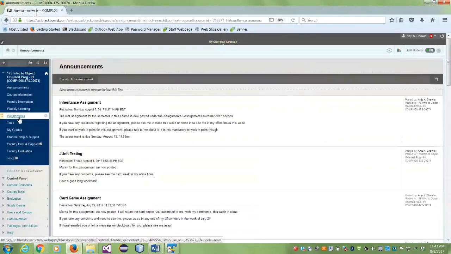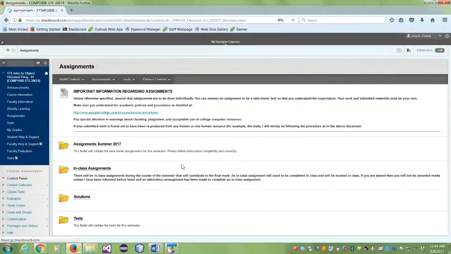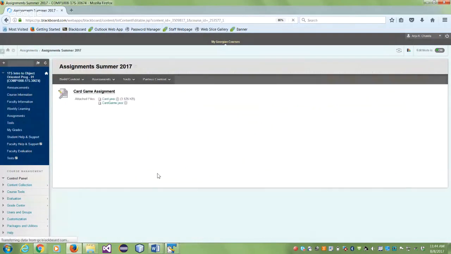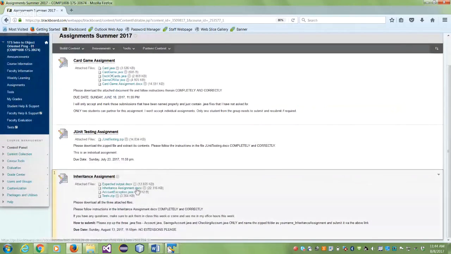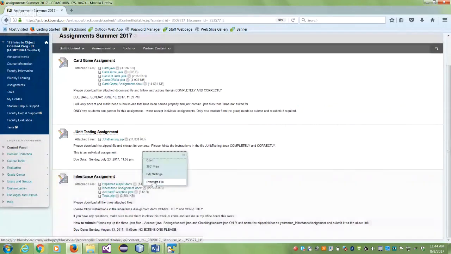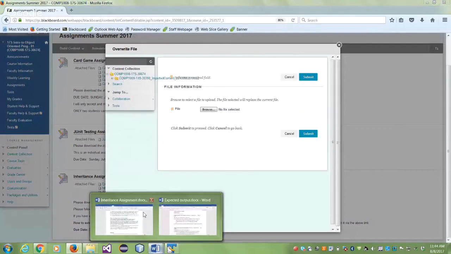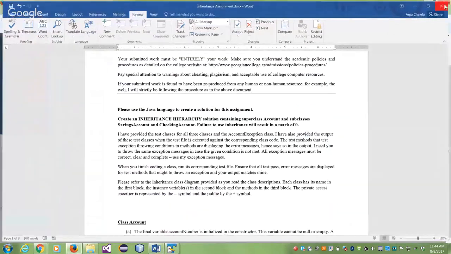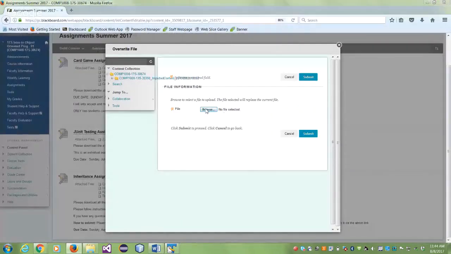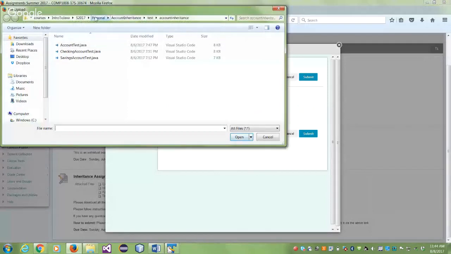And if you could very quickly, one of you do a double check for me that we have the right one, then it would be good to know. I'll just go into assignments and I'll overwrite that file. So inheritance assignment is being overwritten. Right, so that's about the assignment. If there are any questions, ask me right away. So I'm just going to give you.